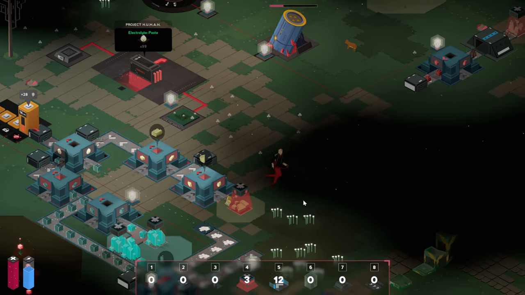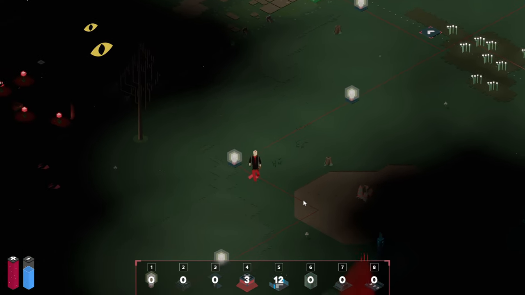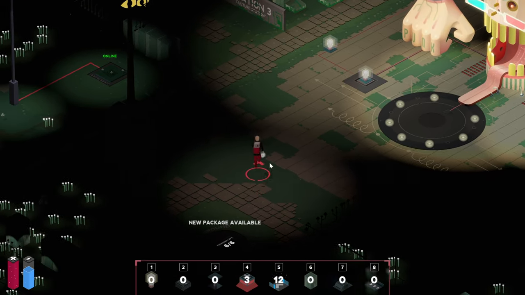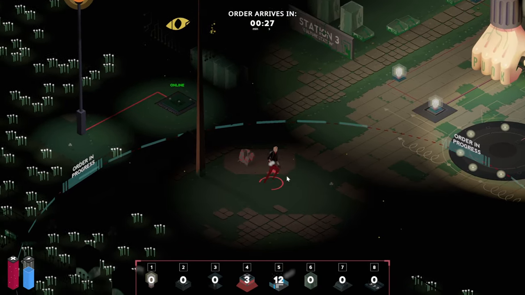Okay, well, our inventory is empty right now, kind of. So what we'll do is let's go for a hunt. Let's see if we can find any more. I think we had another... oh, yes, we do. Wait, where is it? Right over here. 30 seconds. Can we survive that?